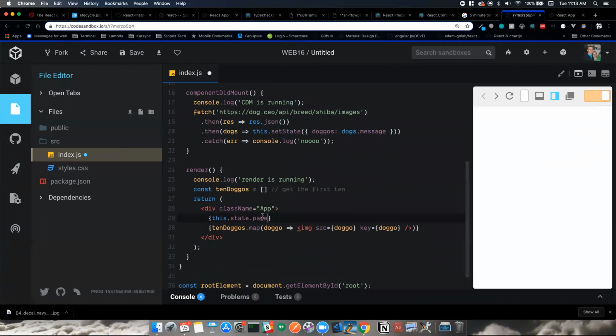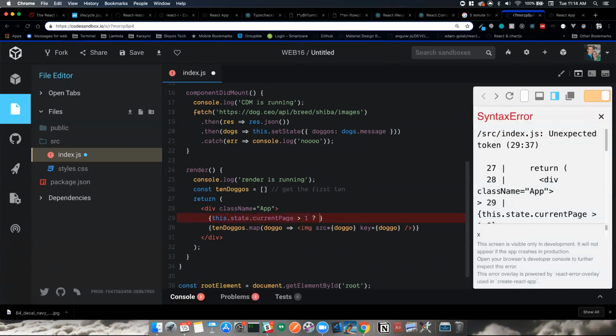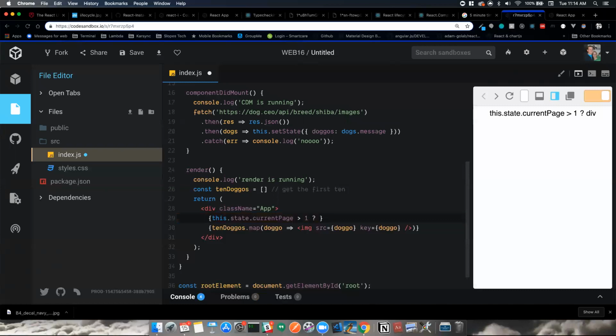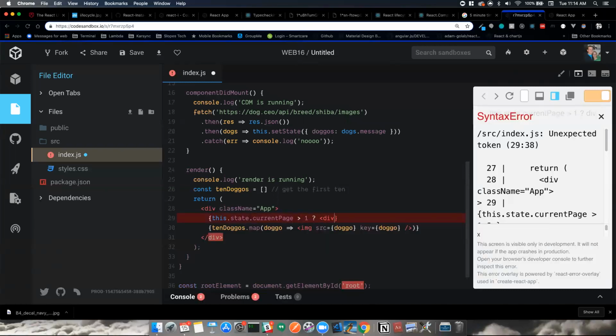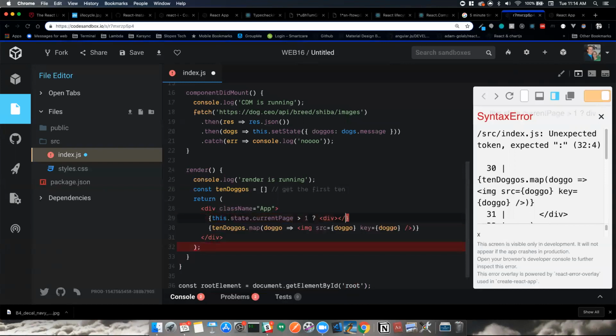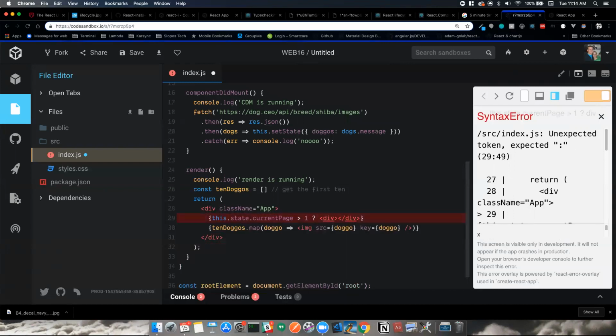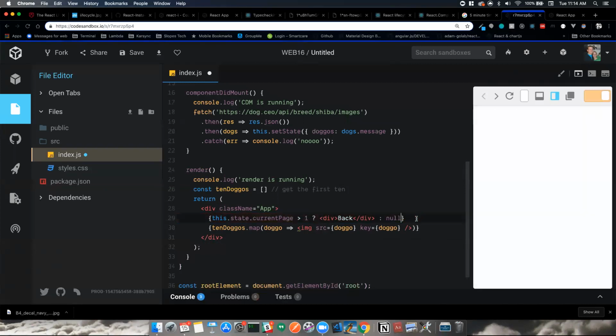Current page is greater than 1, then we're going to display a div that says back, else we're not going to display anything.